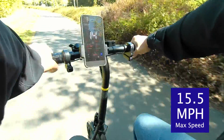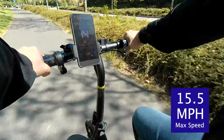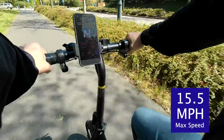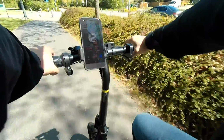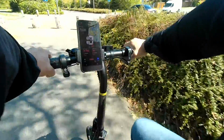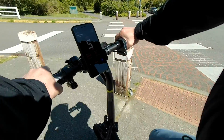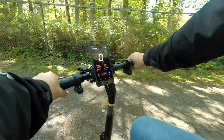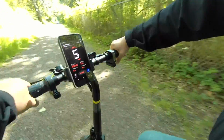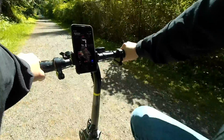With this being a budget e-bike, I'm actually quite impressed with the performance of the C3. Even the stopping power is very good when I use both brakes together. And while the C3 is not necessarily meant for off-road, it'll be totally okay on gravel paths like this.